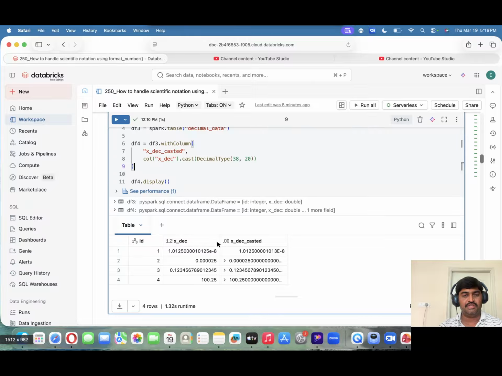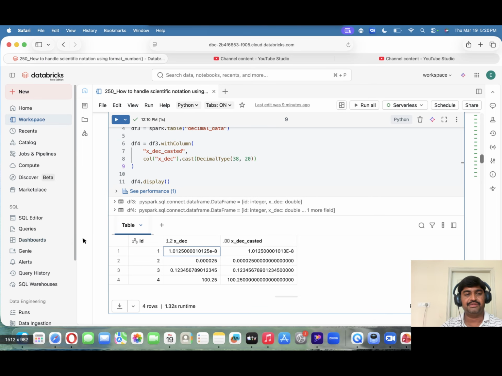So now, if you see after casting to decimal type, this one we are getting as it is, and here after the decimal point you will see 20 digits, and here also 20 digits, here also 20 digits, and here why it is not showing is because it is more than 20 digits.